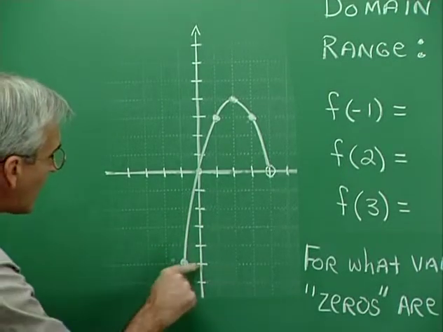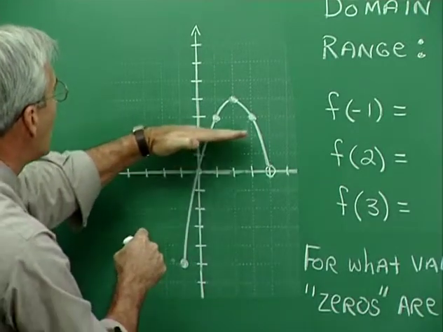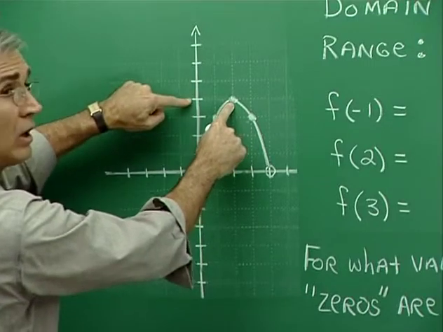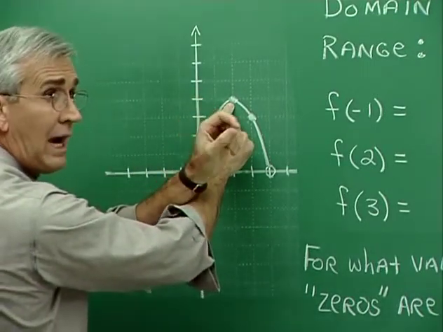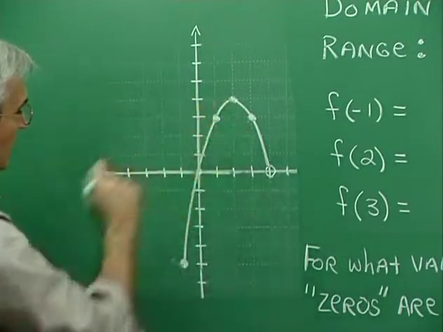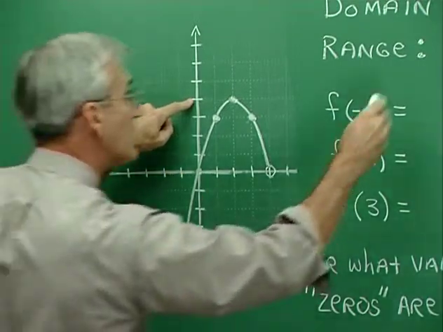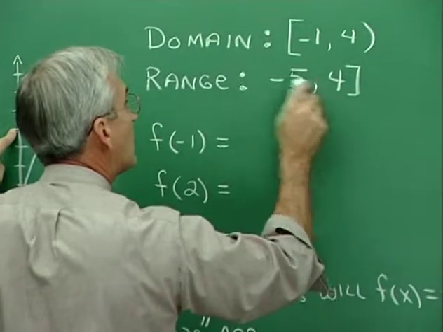At negative 5, we have a spot on the graph. And then up here, we're thinking horizontally now, and we have a spot all the way up here at 1, 2, 3, 4. You see that's on the graph, but none up here. So the interval along the y number line that gives us points on the graph would be from negative 5 up to 4. So the range is from negative 5 to 4, and including those endpoints.